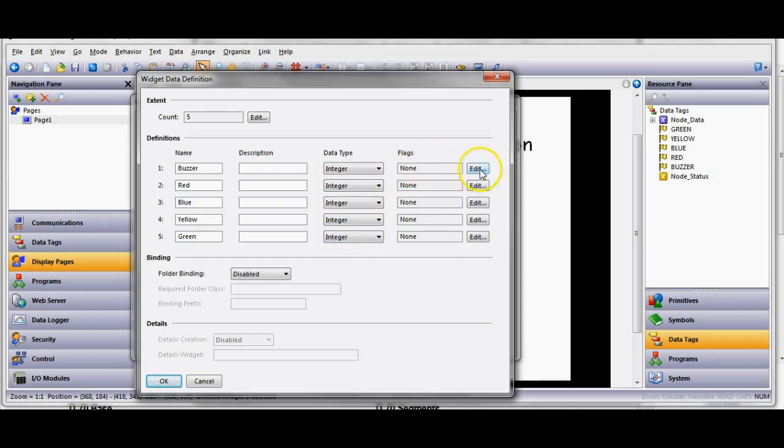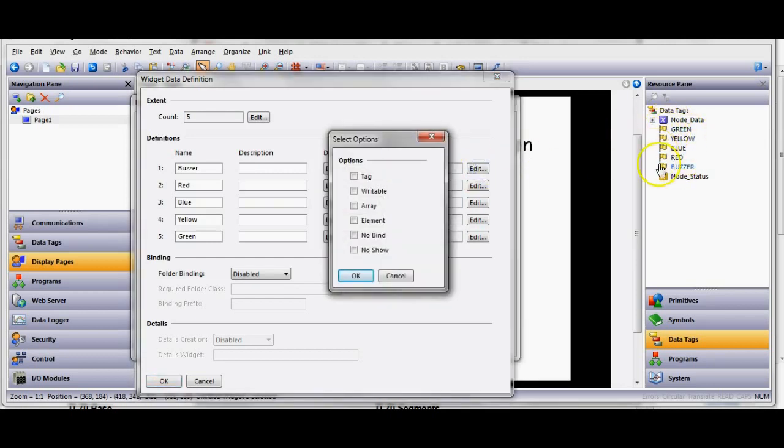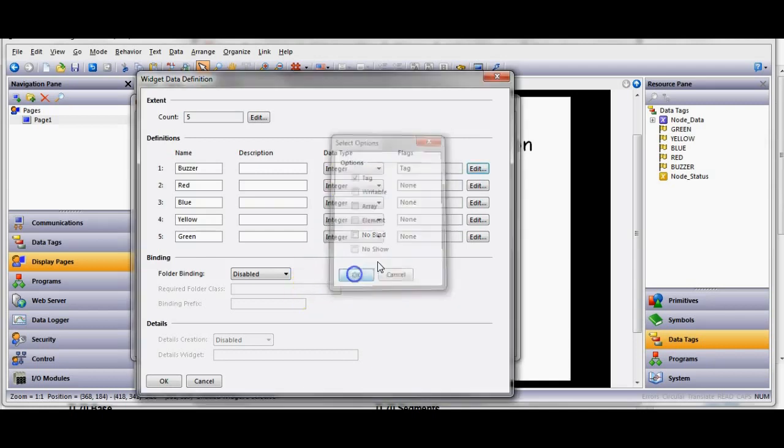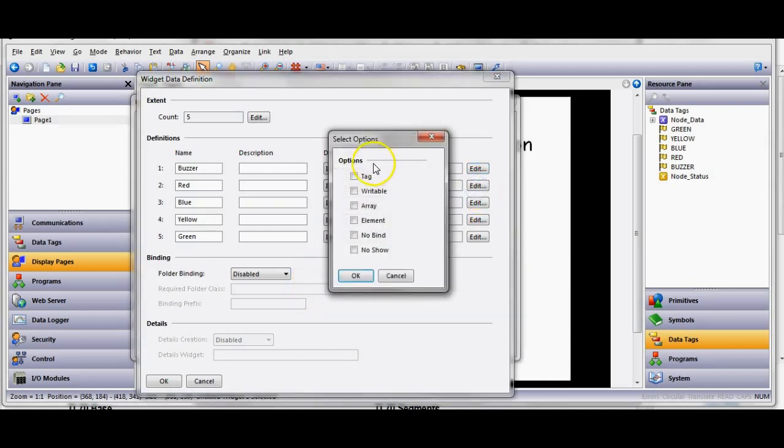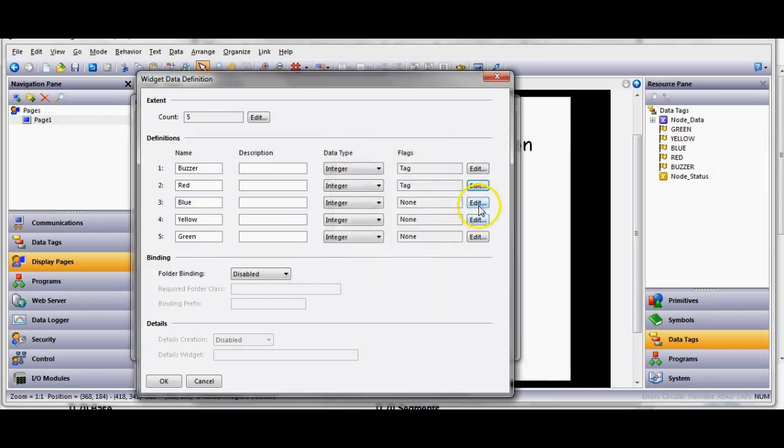And since these are basically read-only, even though they're yellow, they're formula tags, they're going to be just a tag type. I wish the wording here was more readable, but tag means it's a readable tag, could be a writable tag as well, but it's a readable tag. So I'm going to click tag on all these.